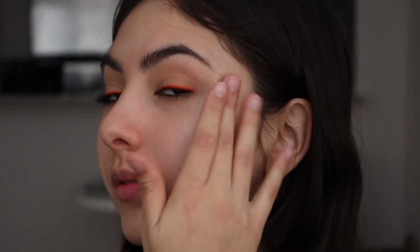Okay, so yeah, this is really glowy, as you can probably tell, but it also has the tiniest bit of coverage, which is working with my skin really well. I think I got the perfect match, and I'm not mad at that because this is pretty awesome. I didn't get anything new for foundation, so I'm just gonna hop off, do my foundation, and then come back and we'll finish this up.